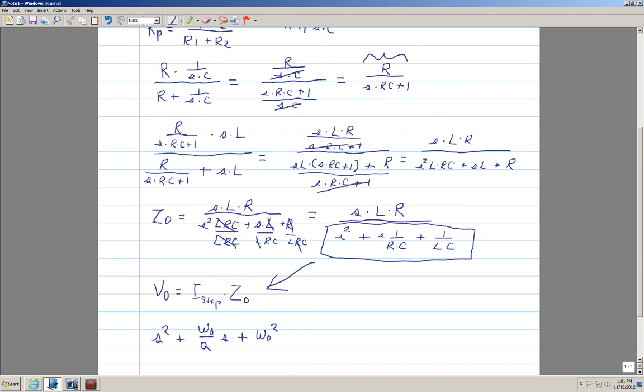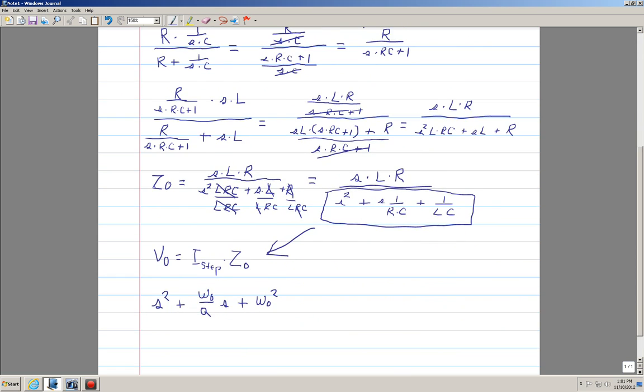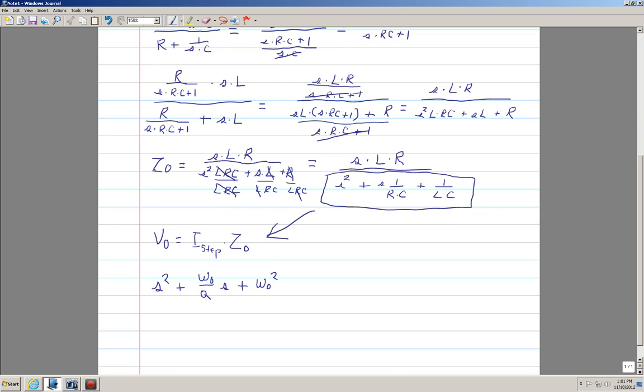Okay. In the first lesson, we looked at how to come up with a characteristic equation. Now we want to see if it's damped, critically damped, underdamped, or overdamped. So how do you do that? I'm going to use some terminology that perhaps you haven't covered yet, but I think these are a little bit easier, or at least for me, it's easier to understand.